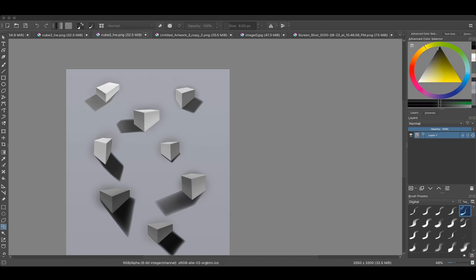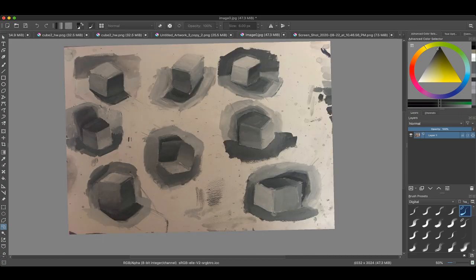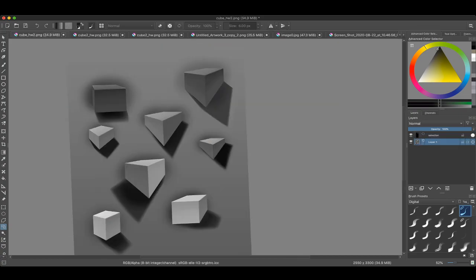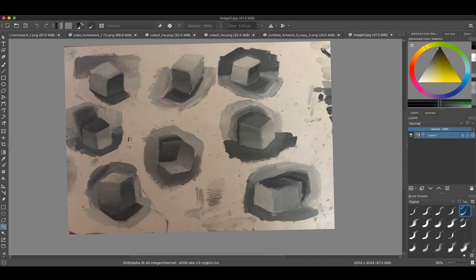For submissions, you can DM it to me if you'd like. But the next week homework, just really simple, guys. Next week I'm going to ask you to do 2 pages of spheres for me, and then we can have a very similar review. I did it a little bit quicker. I didn't do as much painting over as I'd like to because I'm on a time constraint, but if we eventually get a room on the Discord, you guys can post it there, and whenever I have time, I can review things a little bit more long form for you.